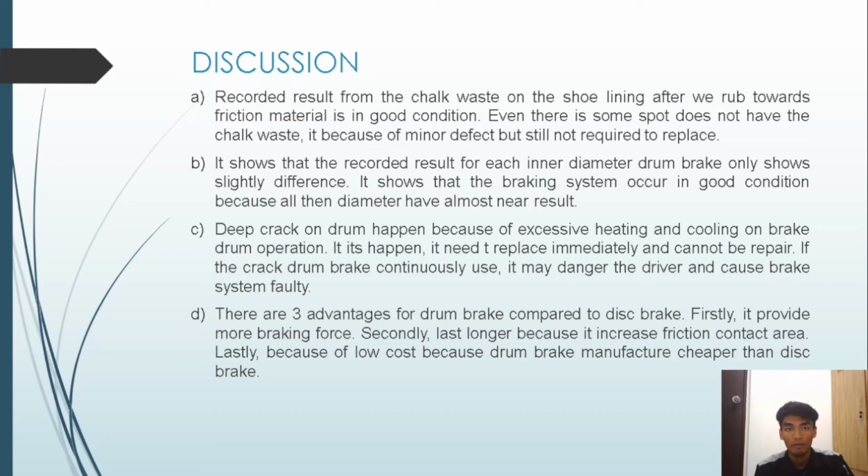Okay, so we have recorded the result from the test, where we put the chalk on the shoe lining and rub it towards the friction material. We can see the chalk waste on the shoe lining is in good condition. Even though some spots do not have chalk waste, it is because of a minor defect, but it is still not required to replace.